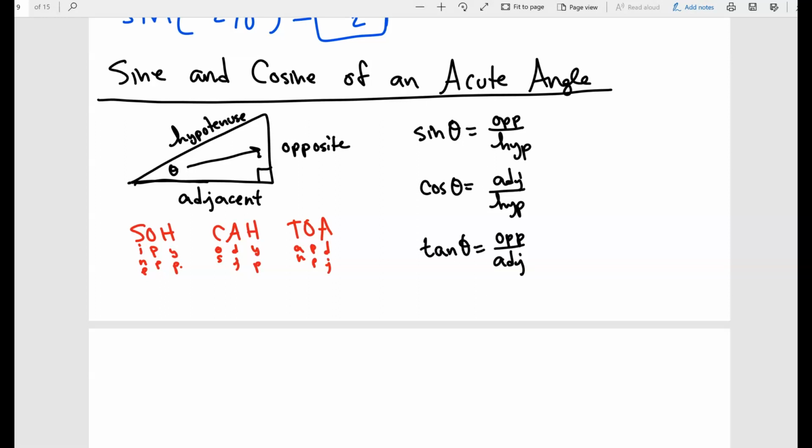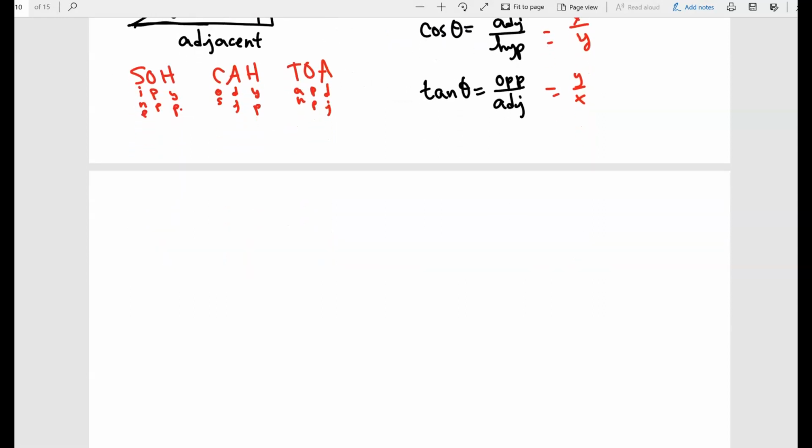This is mainly for when you have something in the shape of a triangle. It's really easy for me to do opposite over adjacent as opposed to saying, oh, this is going to be the y over the r, or the x over the r, or the y over the x. It's easier to just think of opposite over hypotenuse, adjacent over hypotenuse if you have some sort of triangle. So let's do this quick problem, and then we can continue on with more trig stuff.